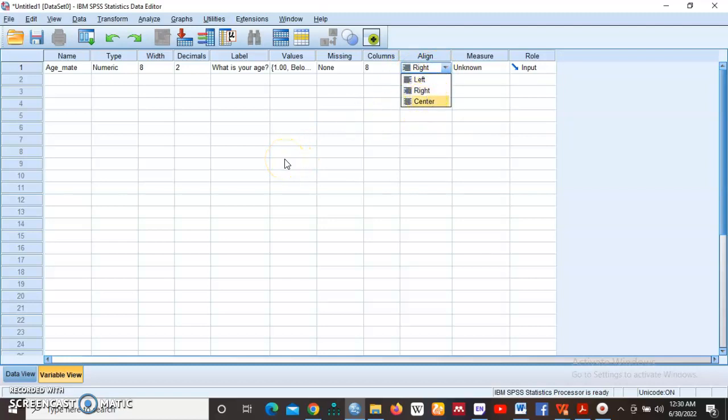And the measure, finally, let me end with the measure since time is not on our side. The measure is very, very important. There are levels of measurement: we have scale, ordinal, and nominal, and you need to specify exactly which level of measurement applies to each variable. Otherwise, if you don't put it well, it will affect the analysis.